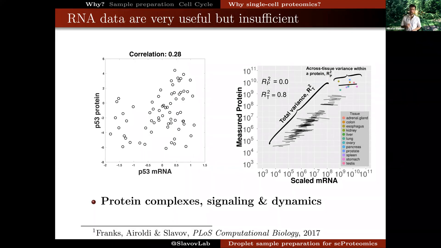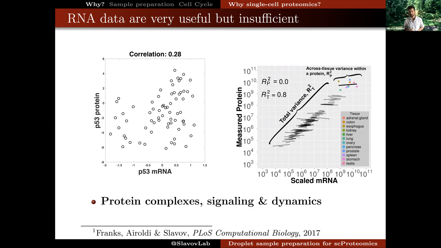Much of the single-cell analysis performed today is based on measuring RNA abundances, which are very useful for a number of applications, but they remain insufficient for characterizing the biology at the single-cell level. Protein abundances, such as for the tumor suppressor protein p53, are not always reflected in the messenger RNA abundances, and this is true for a much larger set of proteins, as our unbiased systematic analysis indicated. There are also many additional levels of biological regulation at the level of protein-protein interactions, post-translational modifications, and signaling dynamics that are even less reflected in RNA abundances.